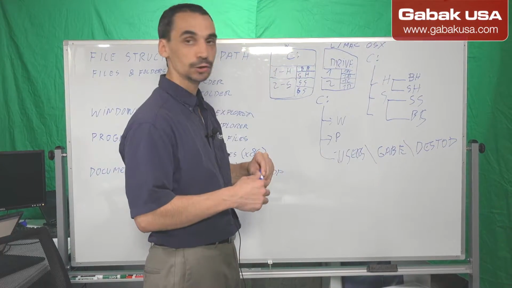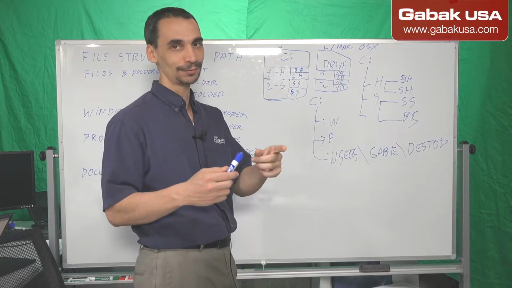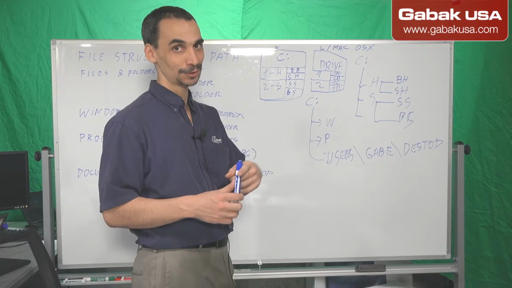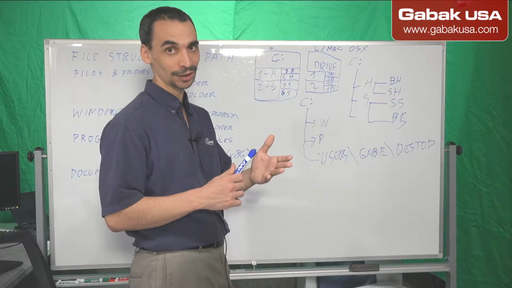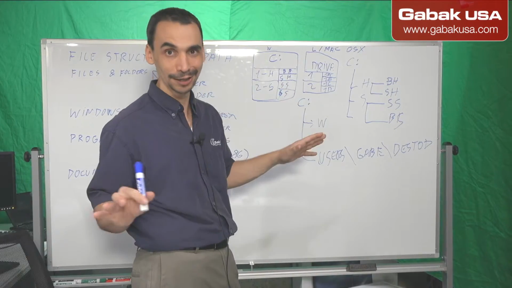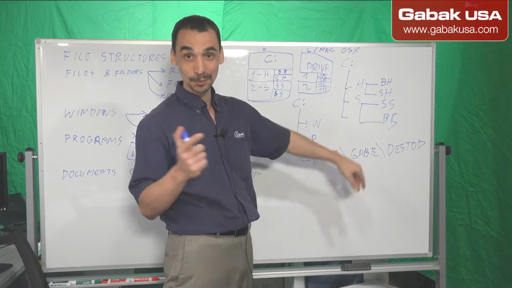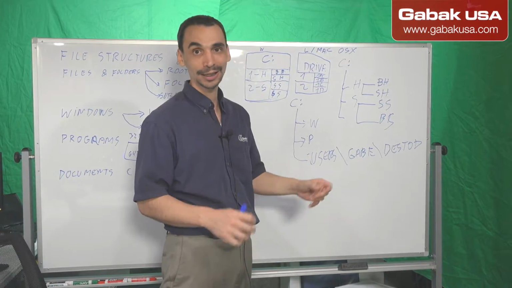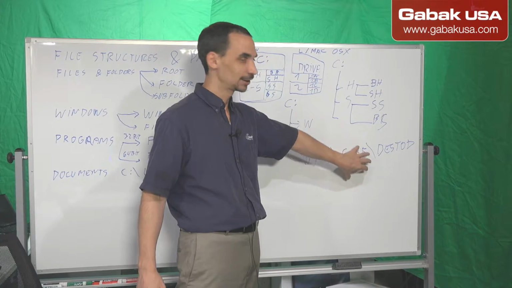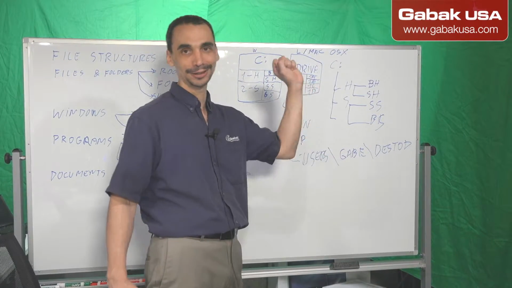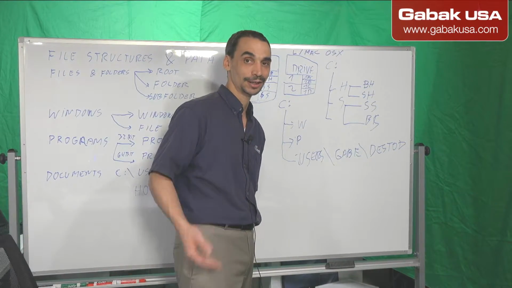If the customer says, hey, my user is Gabe, and you have to save all my desktop, all the things that I have in the desktop, all my pictures and my music, and I don't care about anything else, you start searching the way I'm going to show you right now. If the customer says, yes, save everything, then you just copy everything. You grab the Gabe folder, and then you copy it to an external hard drive or somewhere else, and that way you can grab it.